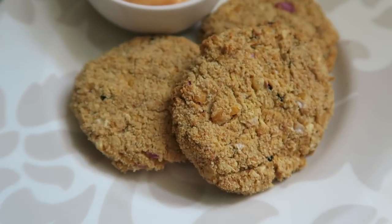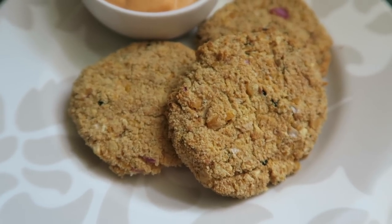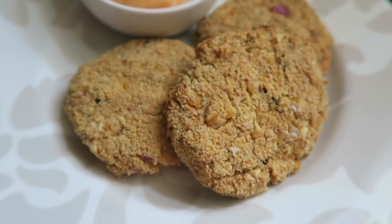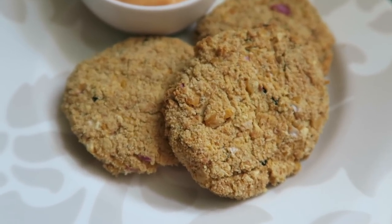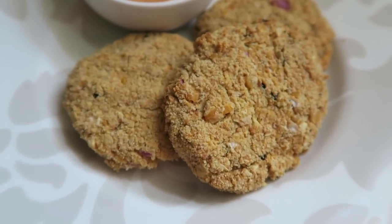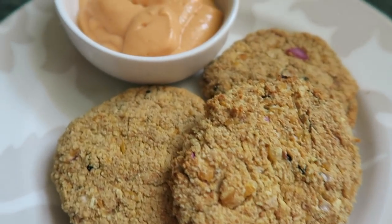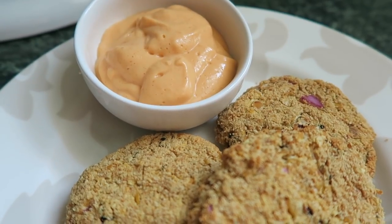This is gonna be so good on top of those crab cakes. They just came out of the oven and it smells so good. It was 350 degrees for 20 minutes in our air fryer. And just be careful when you transfer them that they don't break. They are a little soft. And if you make them in the oven, I'll have all the measurements for that below as well. But they look so good. It smells amazing in here. And that dipping sauce is going to go great with them.